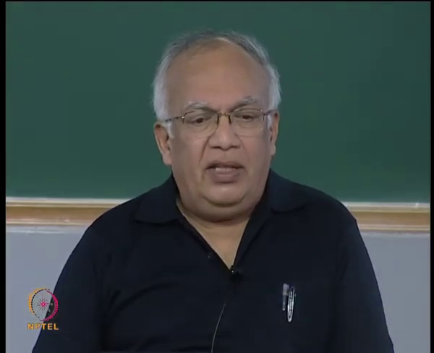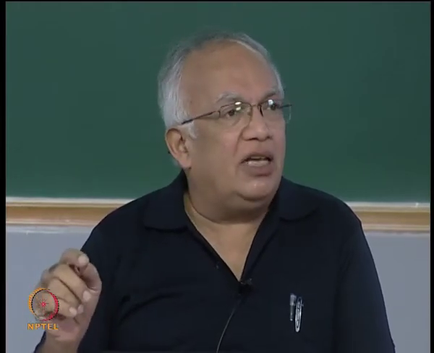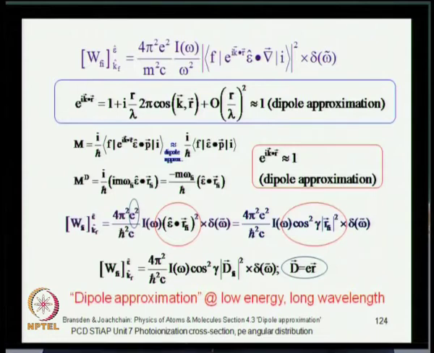We discussed in the previous class how to connect the position operator matrix element to the momentum operator matrix element — these are related in a certain approximate way, depending on the potential being local. In the rate expression you get a cos²γ term and the square of the modulus of the matrix element of the position operator. Together with e and this matrix element you get the dipole operator, which is why e^(ik·r)=1 is called the dipole approximation. It works reasonably well for 5 to 6000 electron volts above the ionization threshold, broadly speaking, though there are exceptions.